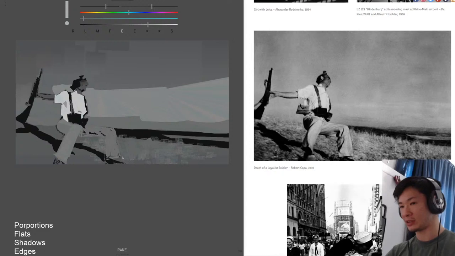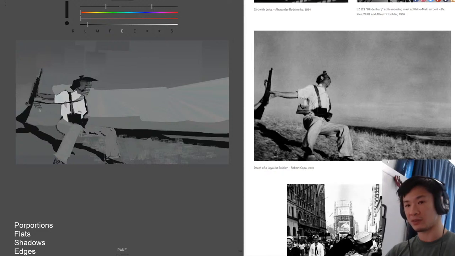So I'm constantly looking for, first, the big shapes, like the outlines of the shapes, and next we're looking for the big gradients or the big fades, like for example the skin. We identified that there's a big fade from dark at the top, and then it fades to light going across his arm, to the lightest point across his arm. So again, order matters.